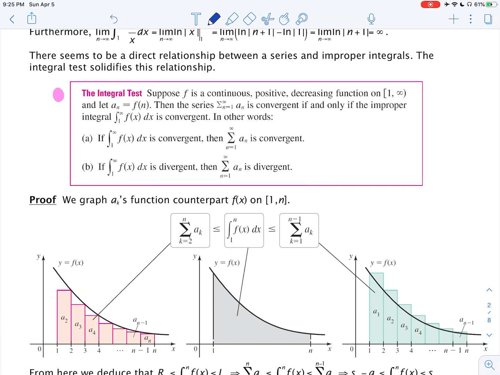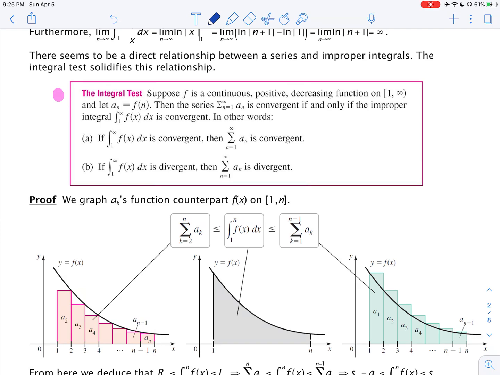Then we also have the test for divergence, which is only a test for divergence. It's not going to tell you if a series converges. And that states that if your entire series expression does not go to zero, in other words, if the limit as n goes to infinity of your a sub n does not exist, or goes to positive or negative infinity, or goes to a limit that's not equal to zero, then you can say that your series diverges.